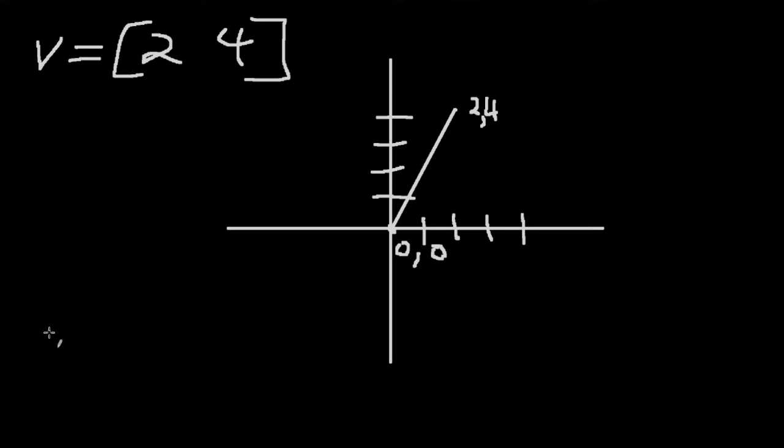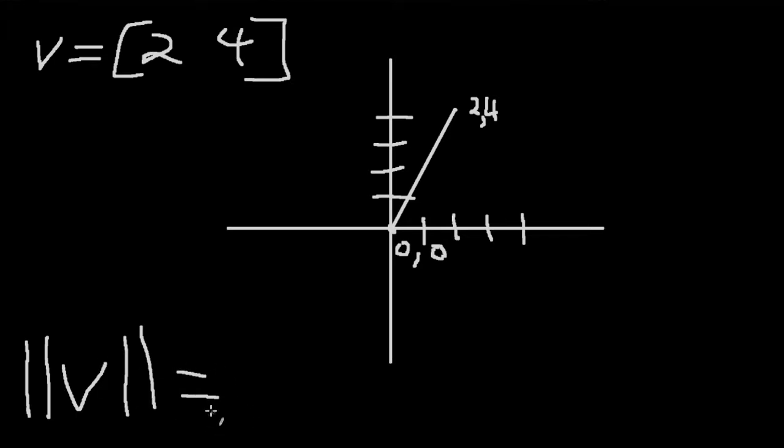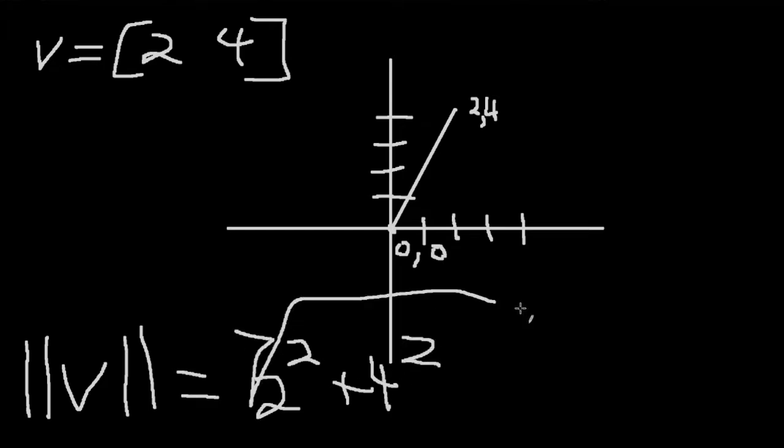Did we talk about this last video? I feel like we did. Let me double check here. Yeah, we did. So the magnitude, just as a refresher, comes in the form of these two bars around the thing that signifies magnitude of v, and then you just take all these elements, square them, and take the square root. So last video we went over this. I don't think it has any views yet, but such is the case. You basically square all these, and then you take the square root of it.